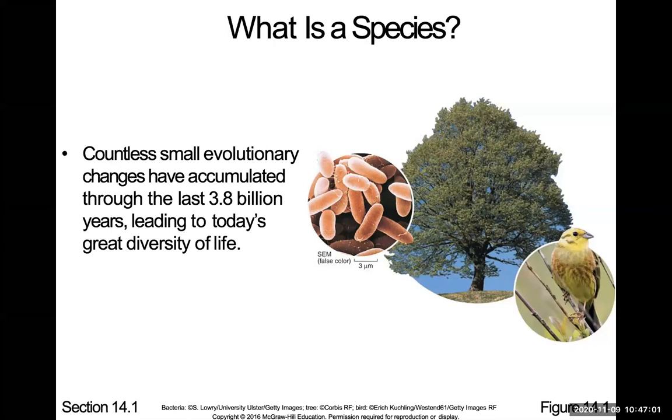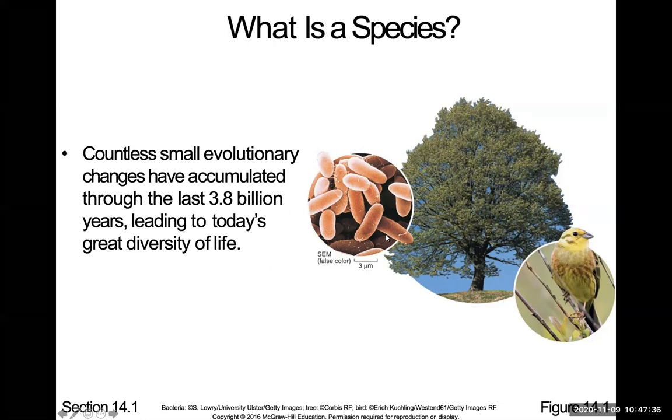So small evolutionary changes happen. What we've been studying so far is that life arises from a single cell bacteria. So there was a single cell bacteria a long time ago. That's the fossil we found. And then over time, it turned into multicellular organisms, and we've got mammals and humans today, other primates as well. So in this chapter, we're going to talk about how it all started and how we got to where we are today. So how this diversity came about. That's what we're going to talk about.